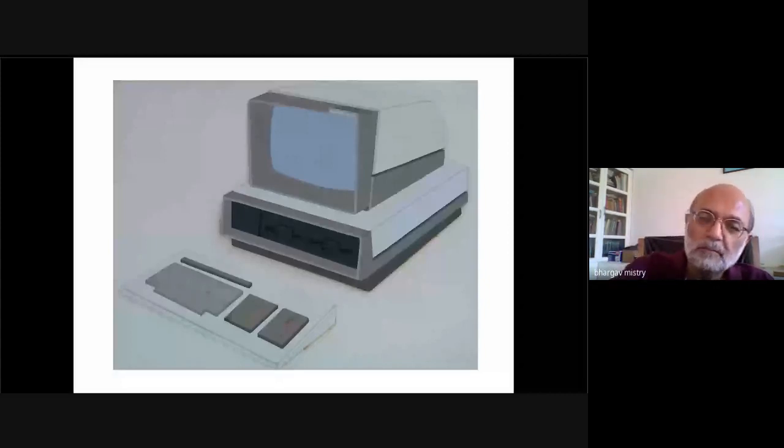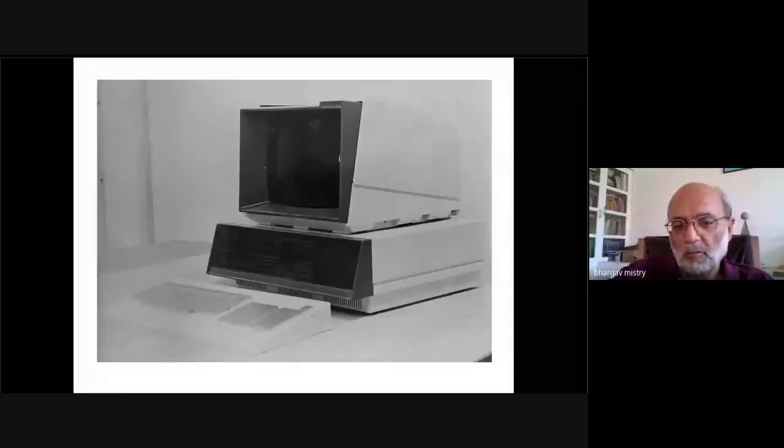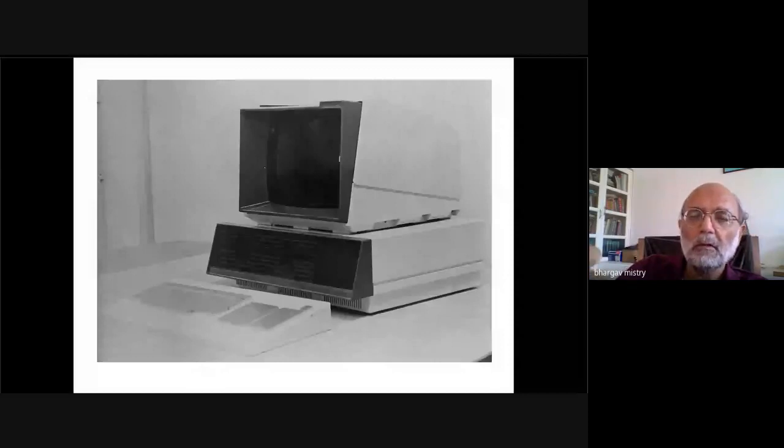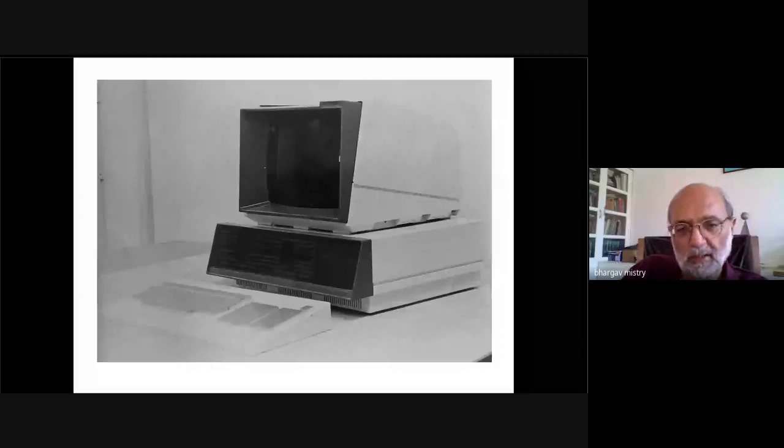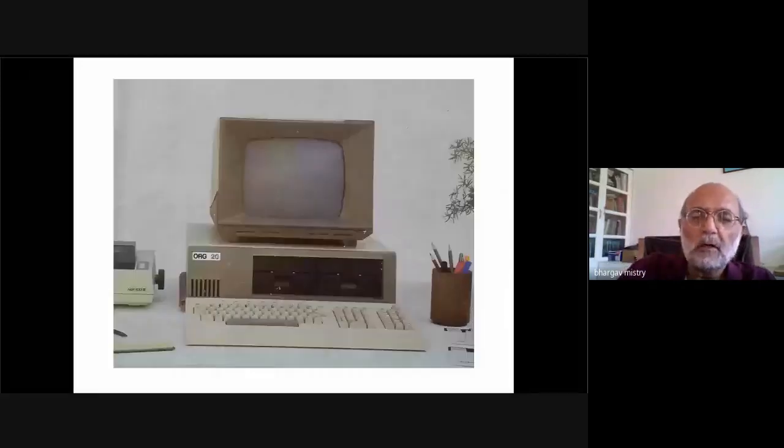You make, for example, this is an illustration I'd made for a desktop computer. And this is a model which was created out of, during our times, high impact polystyrene plastic, which was a very good material to make models. So these are all hand fabricated life-size models in which we also put the circuitry and whatever goes inside to make it work. So you get an idea of its form and its function and its overall ergonomics. So this method was still there. And finally, this is how the product looked.